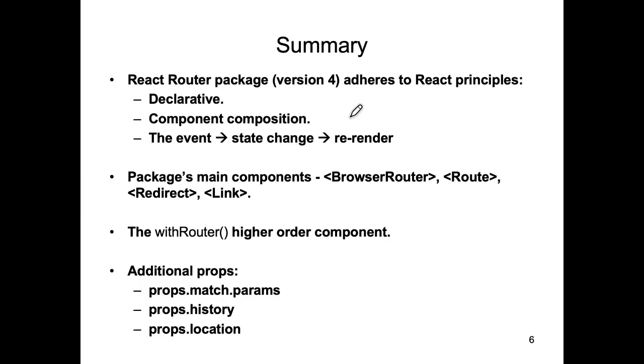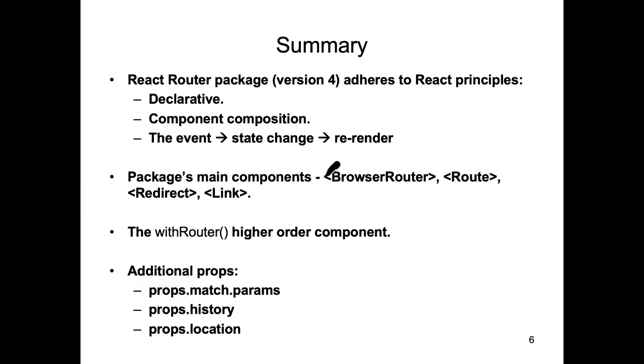Like, for example, when I explained there, when you click on a link, that changes the browser's URL address value. That event causes the React Router browser router to respond to that event. So that's happening behind the scenes. That's following the event, and there's a lot of state management going on inside the React Router components themselves that we don't see, but it does follow the React way of doing things, as I said.